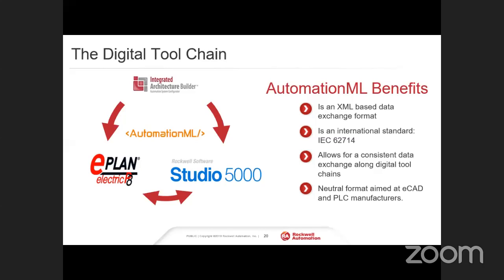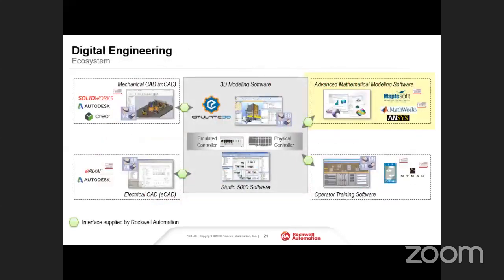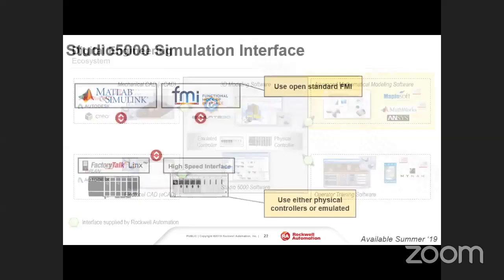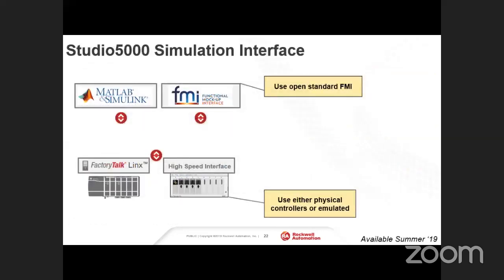So if I look at that same diagram again, but I say, what's in that top right? So I have mathematical modeling software, I have a boiler or whichever. How do I bring that into my Logix Designer? How do I bring that into my Studio environment? And that functions kind of similarly, at least in my mind, an analogy to Automation ML. Those 3D modeling, or those mathematical modeling software use a different open standard, FMI, functional mockup interface.